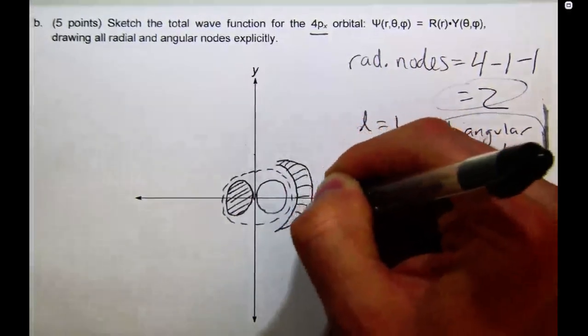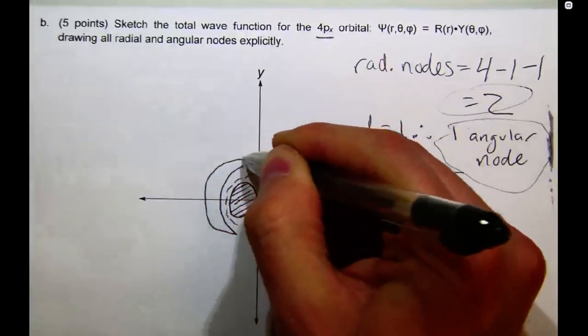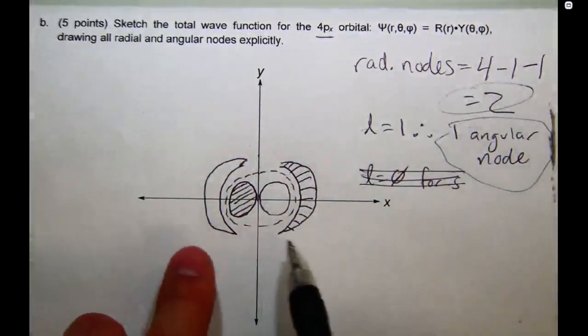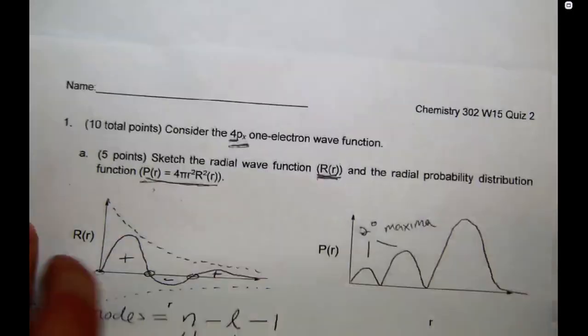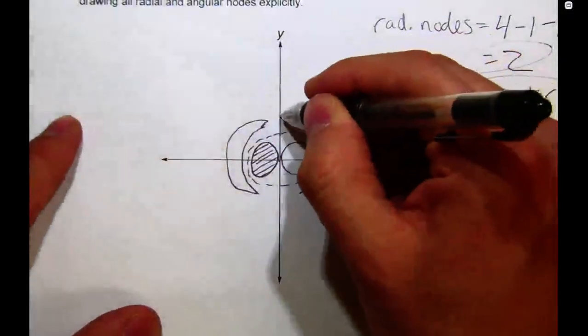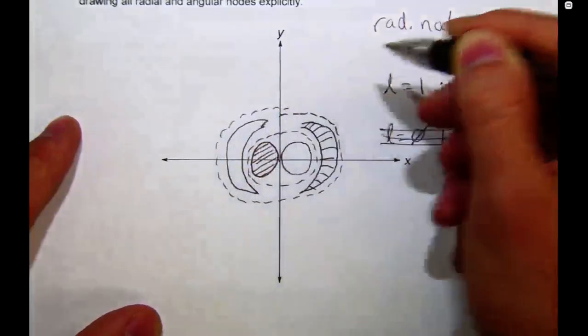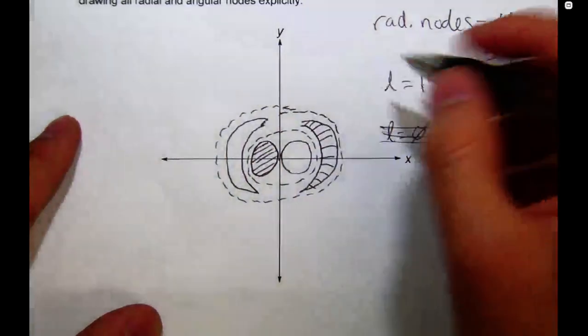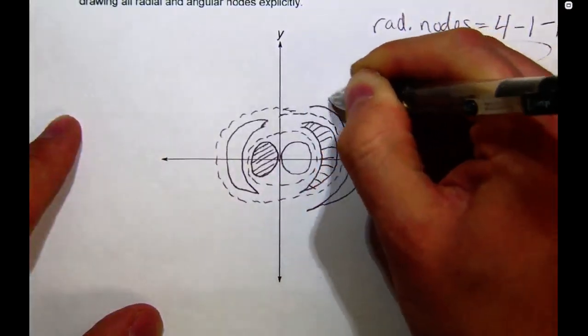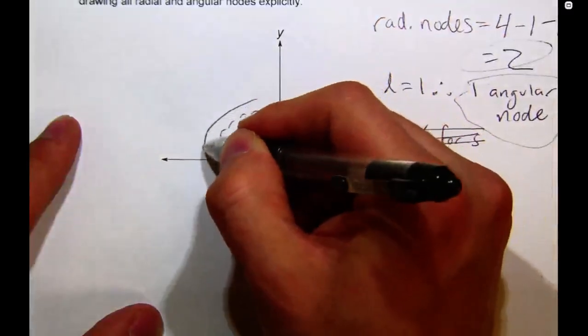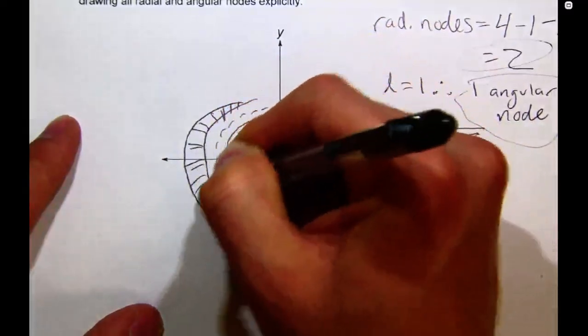I've drawn another lobe. I'm going to shade that in to show that it's negative. We'll do the symmetric lobe over this way. Not shade that to show that it's positive. This alternating shading is reflective of the alternating amplitude of the wave function that we drew up here in part 1a. So, now that I've sketched in this, I'm going to draw my second radial node. Not perfect, but I'm a scientist, not an artist. And then I'm going to draw in the last one. Even bigger than the second one. Great. So, I'll shade this one in to show that that's negative.